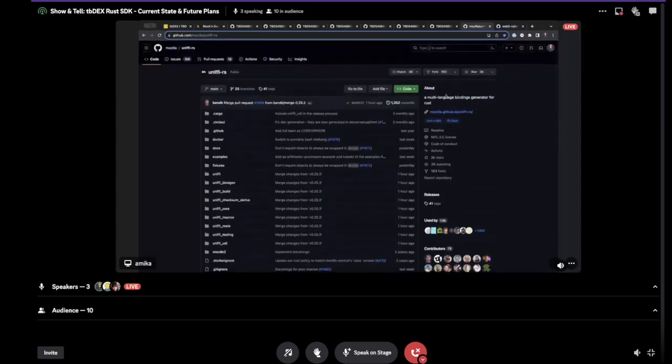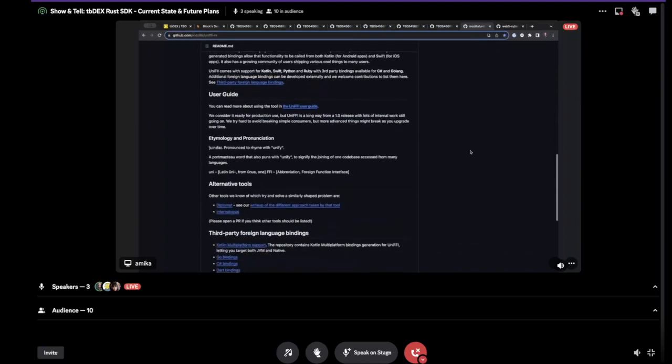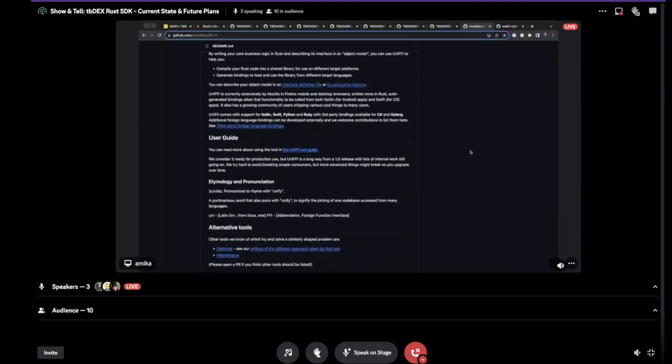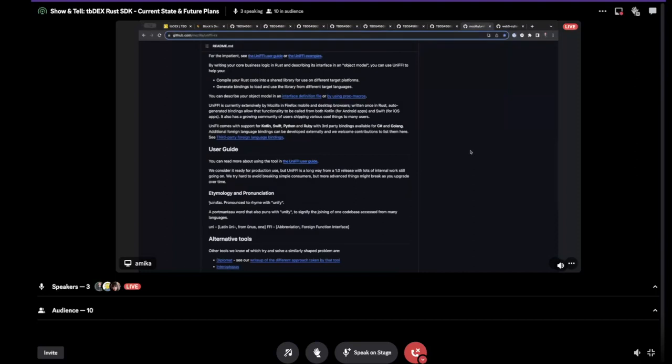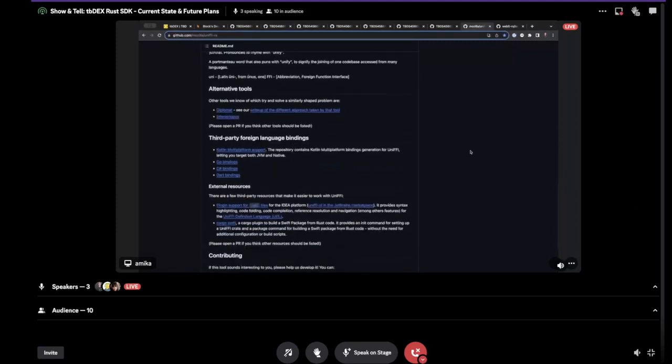We are going to be using this library called UniFFI. What UniFFI does is it generates bindings in target languages to call into your Rust code. And by default, they support Swift, Kotlin, Ruby, and Python as their native languages. They also have third-party support here for Kotlin multi-platform, Go, C#, Dart, and there are constantly new languages being added as well.